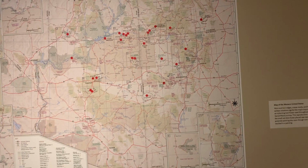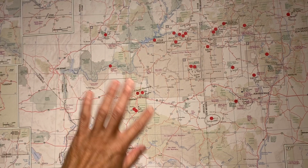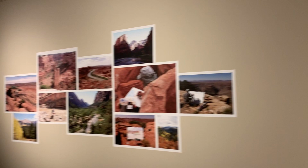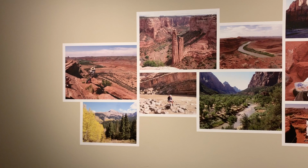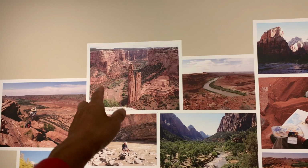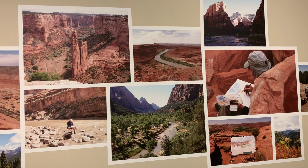So you can see these red dots are the places Tony planned to visit. He may not finish every place as a painting, but this is what he had planned. And these are the landscapes he has seen. And last night, I think I have copied one of these paintings. And this huge tower we can find somewhere there. And this is his painting.